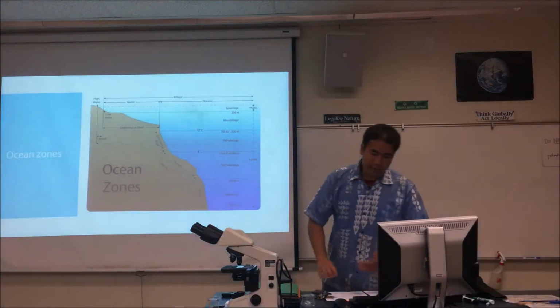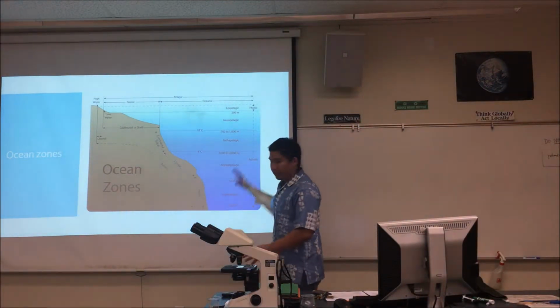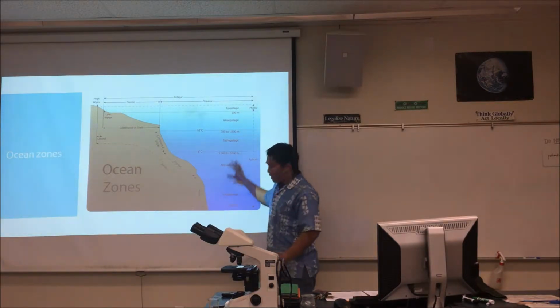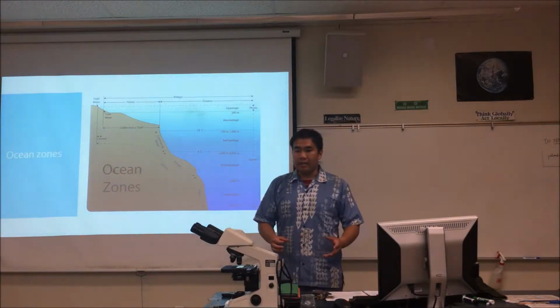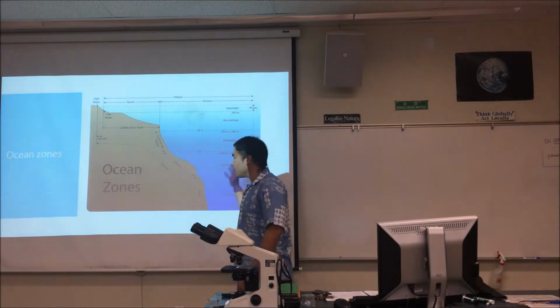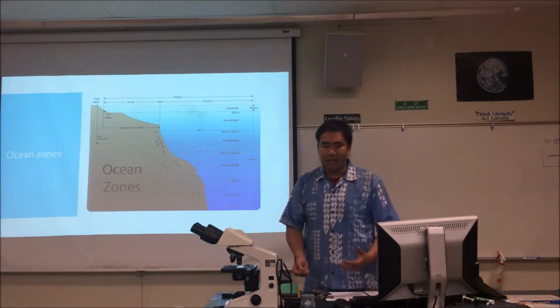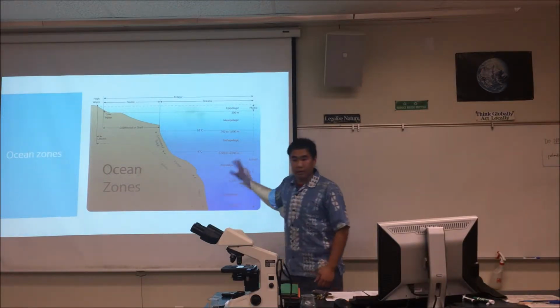Epipelagic, let's just describe it first. All right, here is just a sideways profile of what the ocean zones look like. Okay, so pelagic, keep in mind, means there's nothing underneath you. Right, it's just water column, open ocean swimming around. Okay, so these things don't crawl, these things don't walk around, these things don't rest, they're not sessile either. They're drifting around in the open ocean.